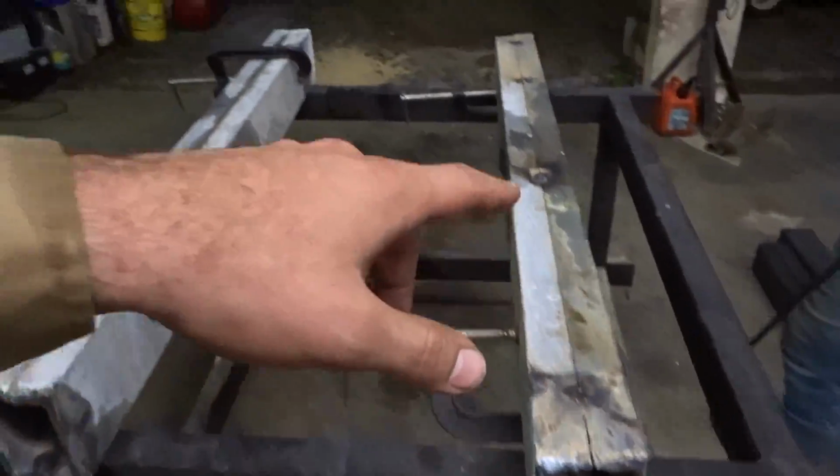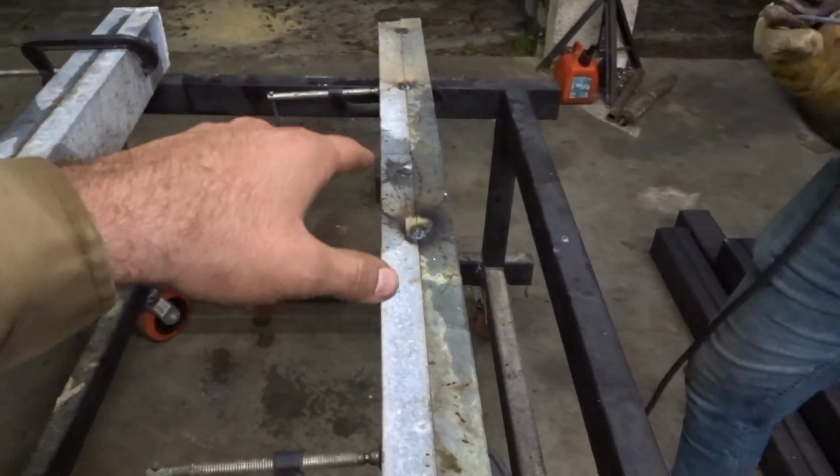But the plan for tonight is to at least just get these done, welded together, and get the post hung on them, and maybe even bolted to the beam. We'll see how far we get, but that's what's going on. And I'll get you guys up whenever we got more going on, so stay tuned.